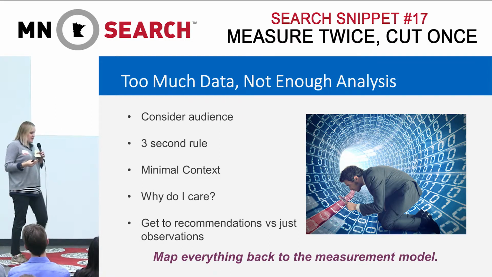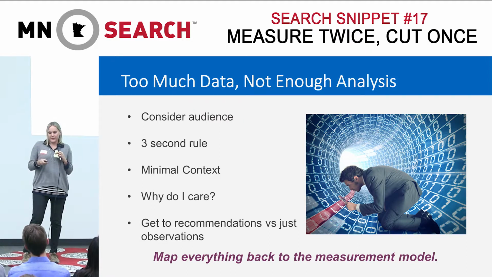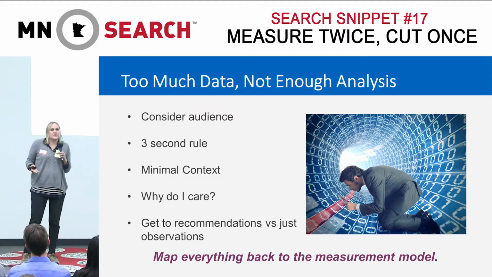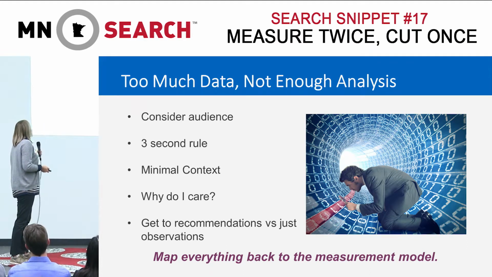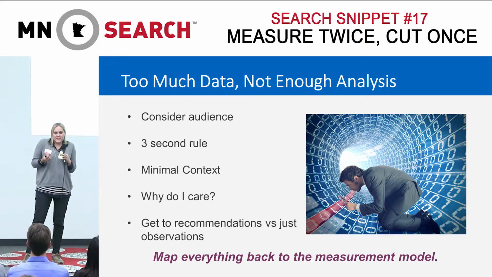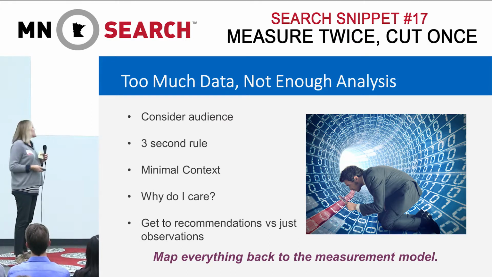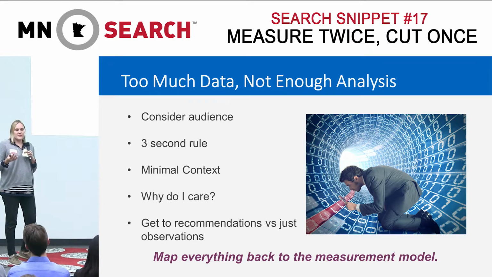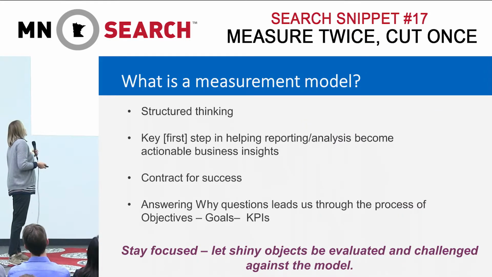Minimal context, if I'm looking at a chart, I better be able to understand that right away. Why do I care? Again, 75-page deck, why is somebody going to care? What are they going to get to, especially, again, when you're fighting for their dollars? And this also helps us get to recommendations on what's going to be actionable faster. Okay, I have to do this because this isn't working, versus your site visits went up this month. Great, but why do I care? What did you do? Map everything back that you're talking about in that upfront piece of reporting to a measurement model.